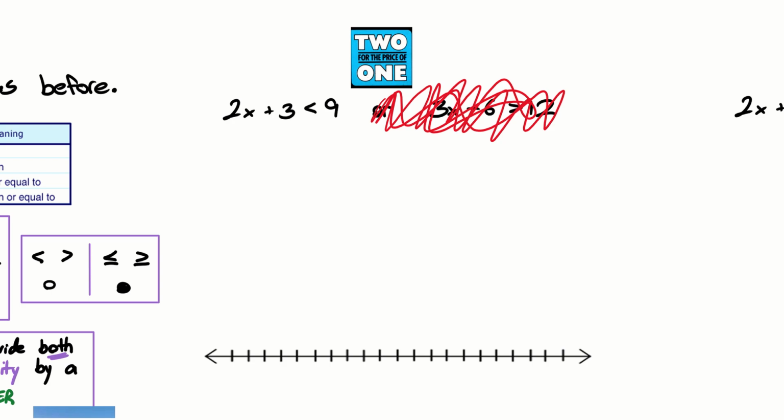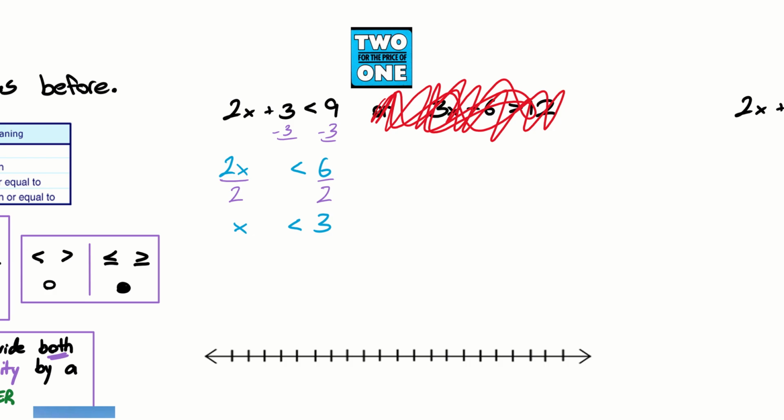Let's say I just wanted to focus on 2x plus 3 is less than 9. I believe that all of us would agree that we're going to start by, I don't know, that's right, subtracting 3 to both sides. And so we get 2x is less than 9 minus 3. Oh yeah, that's totally 6. And then to get x alone, we're going to divide both sides by 2. We're not going to flip the sign because we are dividing by a positive 2. So x is less than 3. Great. You're done with that first one.